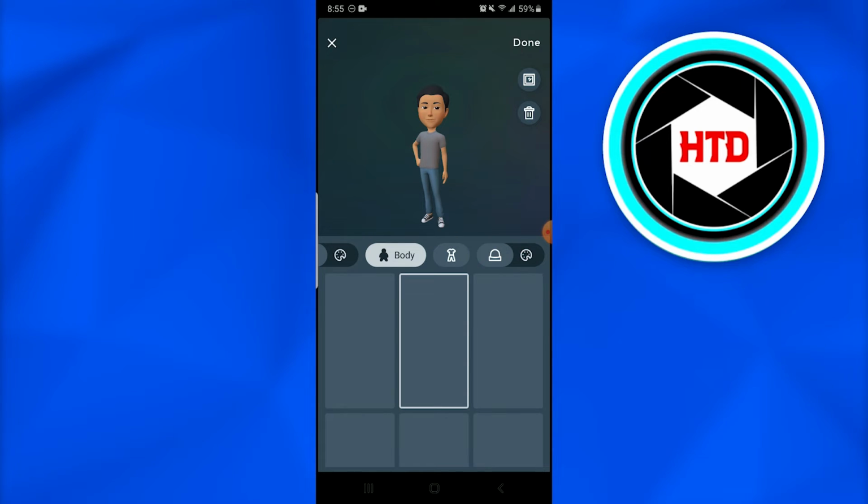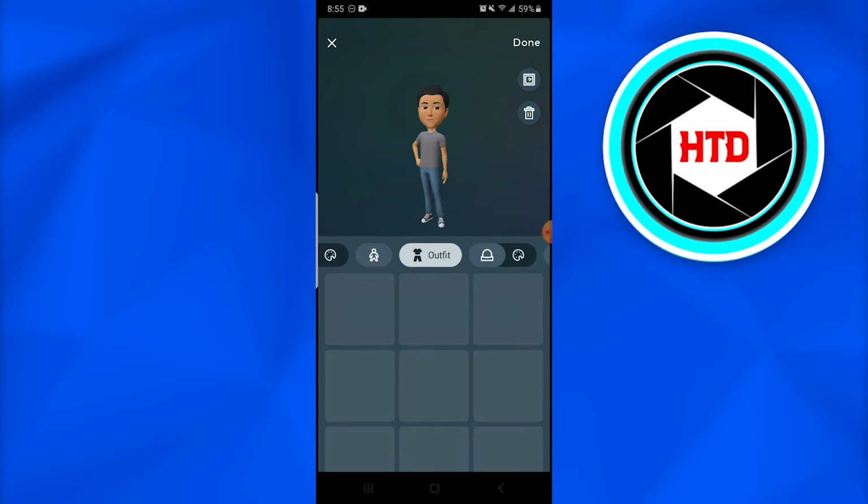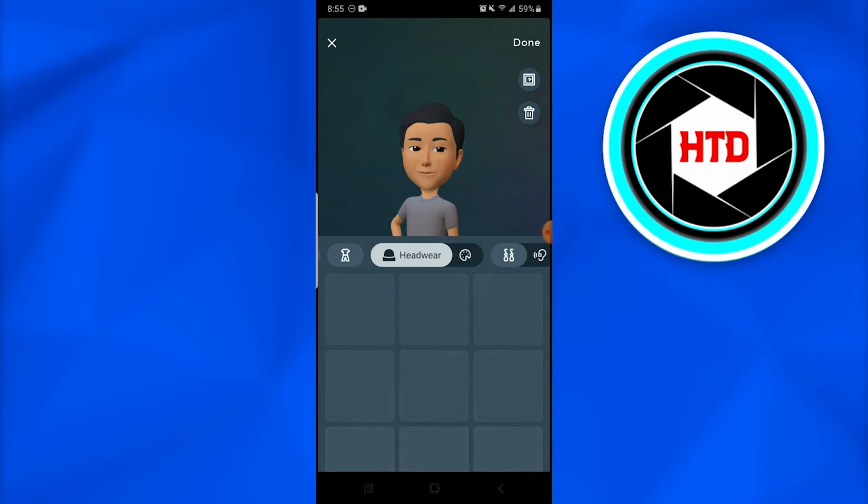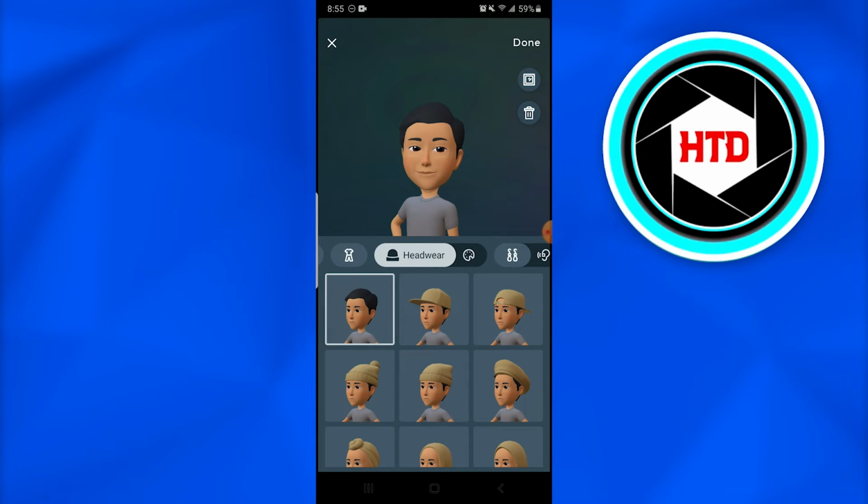I can also make up my own body type. I can also change the outfits. I can make him wear any cap. Basically, it's an avatar. You can do whatever you want to. What do you say? This is kind of yourself, so this is kind of yourself you're representing. So this is how you do it. This is how you create your avatar.